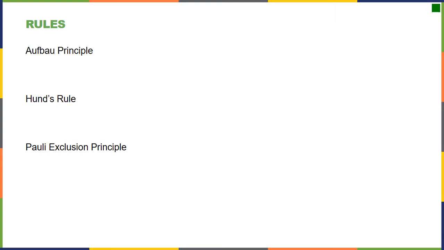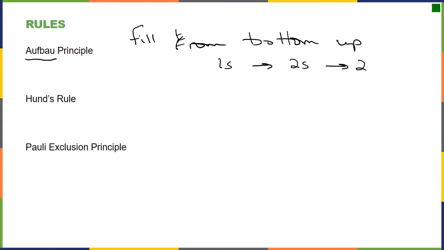So we have rules. The first rule, and pardon my German pronunciation, is the Aufbau principle, which says that we are going to fill from the bottom up. When we say that we fill from the bottom up, it means we're going to go from the 1s into the 2s, into the 2p, and we're going to go from the lowest energy to the highest energy. The other thing that's useful about this is if we know where the electrons are, so let's say that we have 5 electrons, and we're going to add a 6th electron, if we know where the 5 are, we just put the 6th in the next available spot.